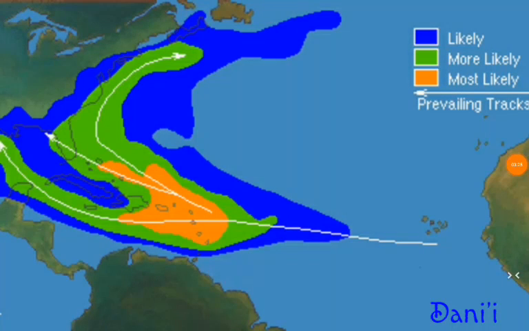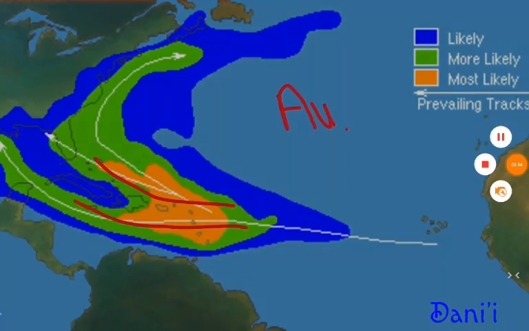And of course, we know that the peak of the hurricane season is usually the month of September, but the time going into the peak, I'd say, would be from August to October. So this is the path that most hurricanes take in the month of August. You can see that most of these storms head probably for the Caribbean and the Bahamas, but in September, they head for the East Coast.